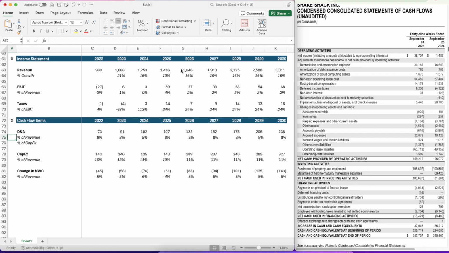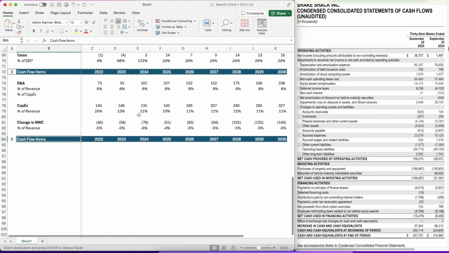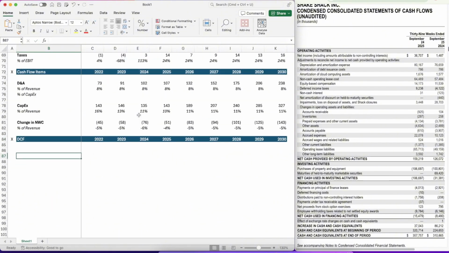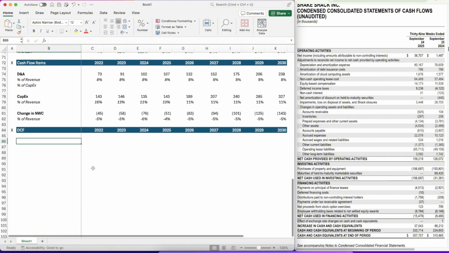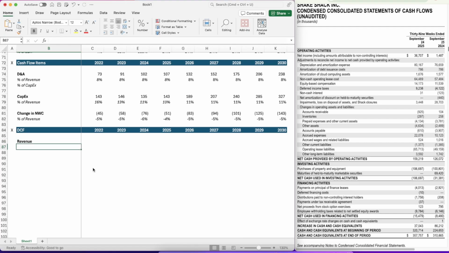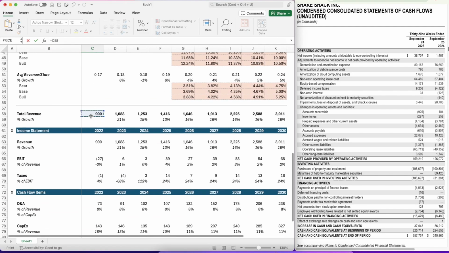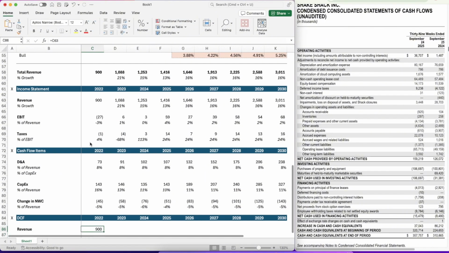Okay, now those are the cash flow items. They're a bit lengthy because the change in net working capital had so many line items. Let's go into the next section, the DCF. First line is always revenue, and it's equal to what we have for this one.